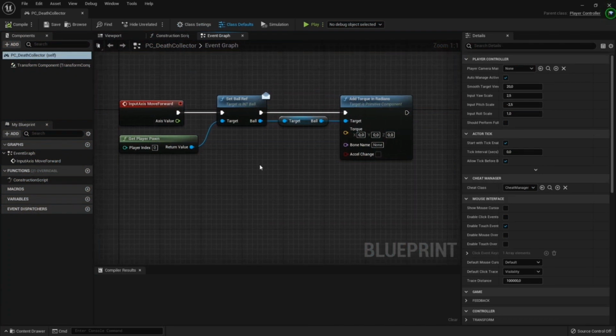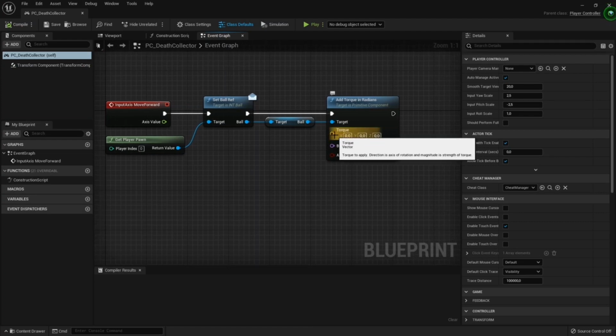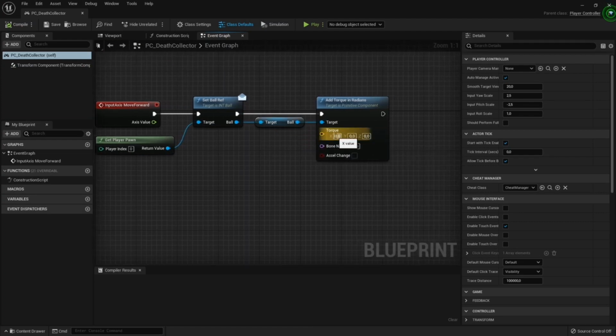And now we need to decide in what direction we need to add the torque, because the torque is a force that is added to the ball, and we can add the force to the x-axis, to the y-axis, or to the z-axis. So we have to decide which one of these axes is forward and which one is left and right.